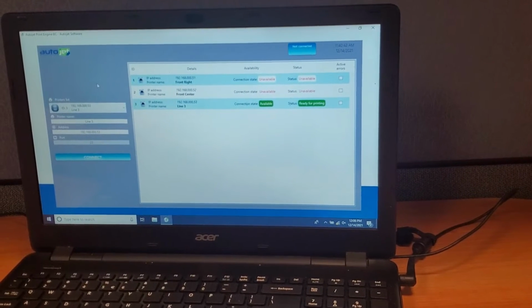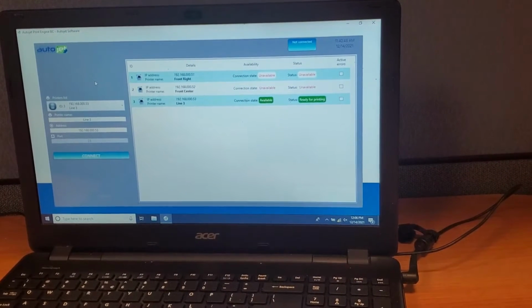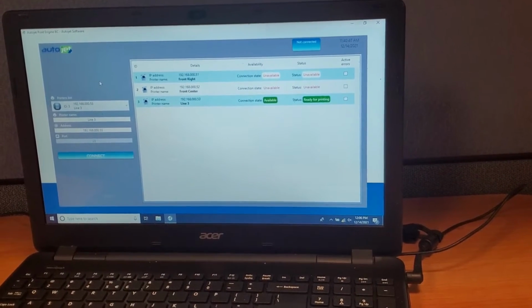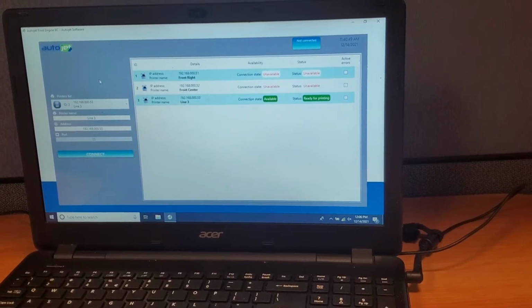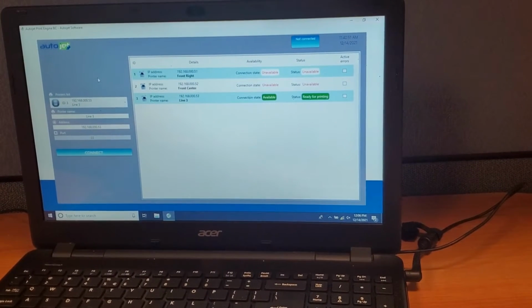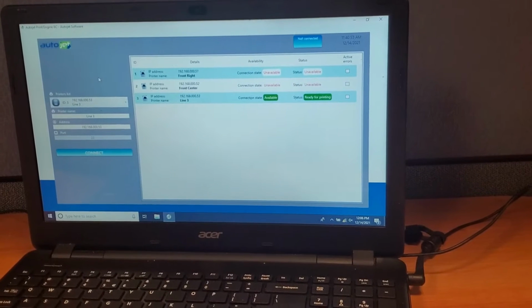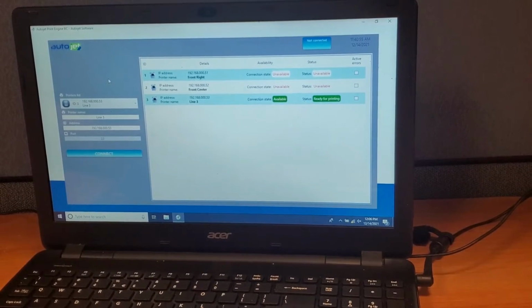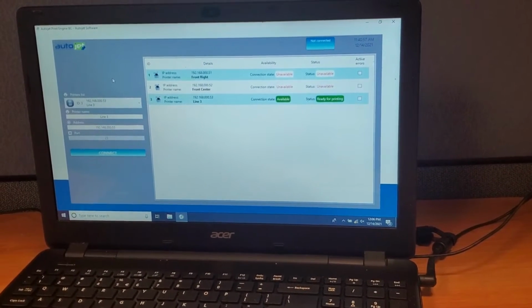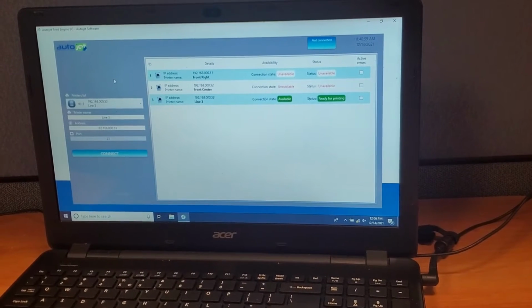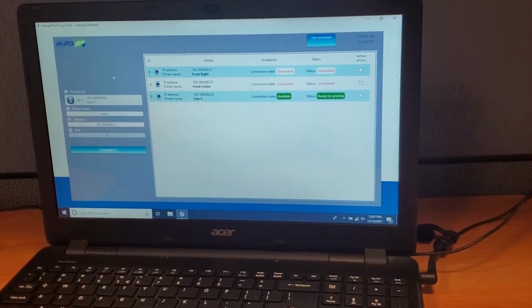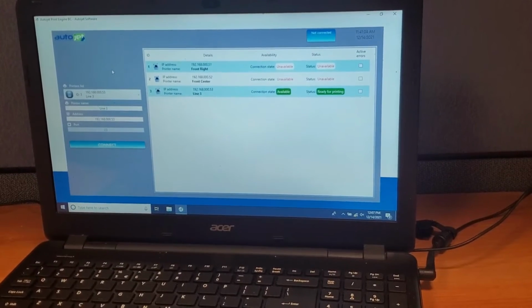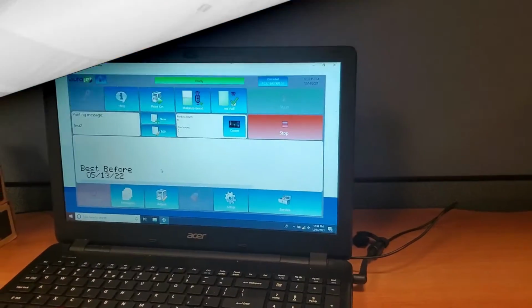Okay, this is a quick overview presentation of the AutoJet software, networking software by BestCode. This software is designed to link up multiple printers and control them not only from the PC, but also by pulling messages for the printer from a database or something like that.